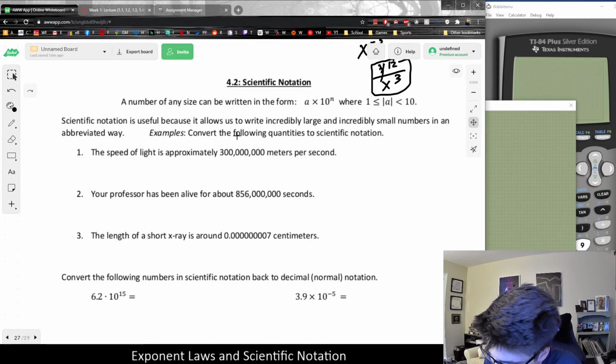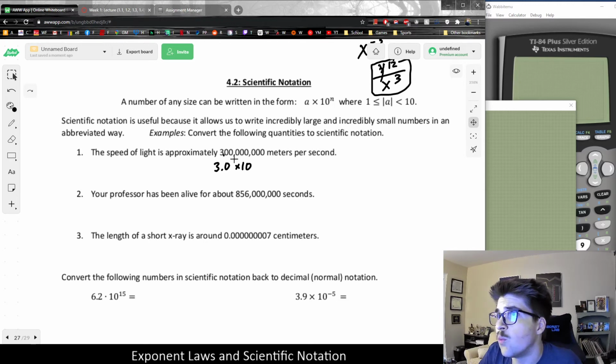Anyways, if I was to write it in scientific notation, again, I would want to place the decimal one space after the first non-zero digit. So this would be 3.0 times 10, and that is 1, 2, 3, 4, 5, 6, 7, 8 spaces away from the right. And it would be a positive exponent because it is very, very big, and I would want to take a small number and multiply by a bunch of tens to get that big of a number. And you might be wondering, do I have to write it as 3.0?